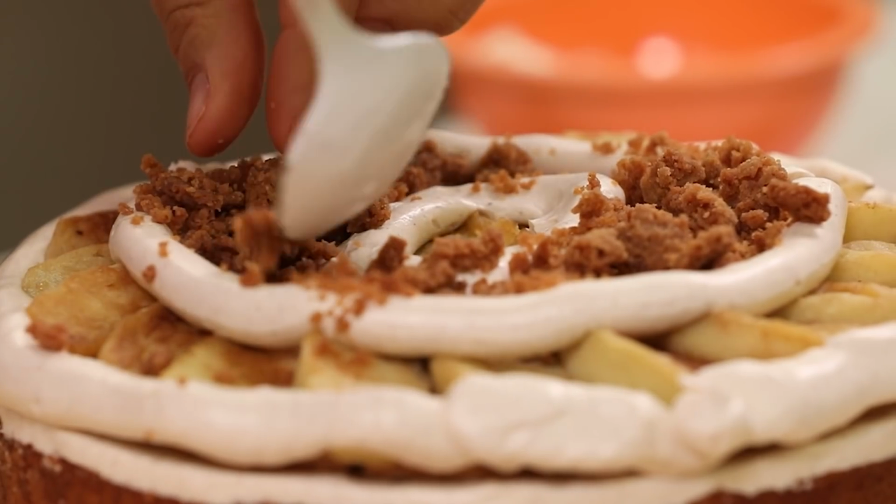Thanksgiving is on its way, so I thought I'd make a mega cake that's perfect for Thanksgiving. I'm making an apple pie mega cake. This has been on my mega cake bucket list for years. There's also nothing more American than apple pie, they say. That's actually true. I mean, there's probably a few things, but apple pie is up there.